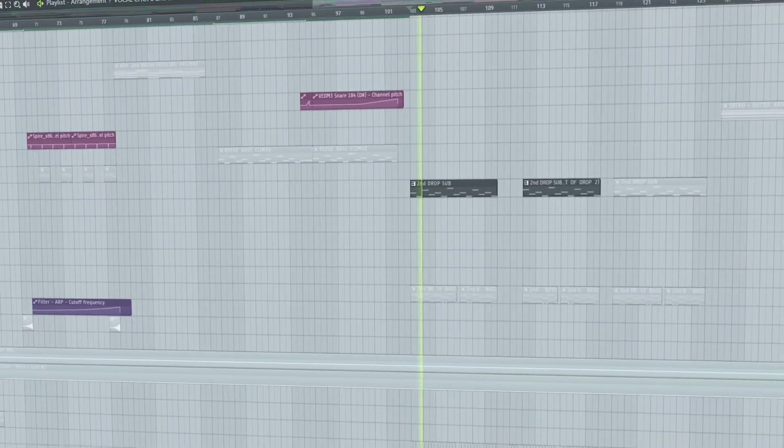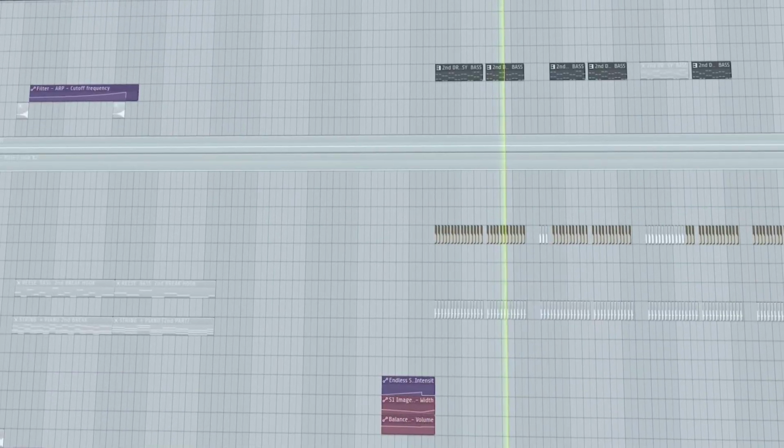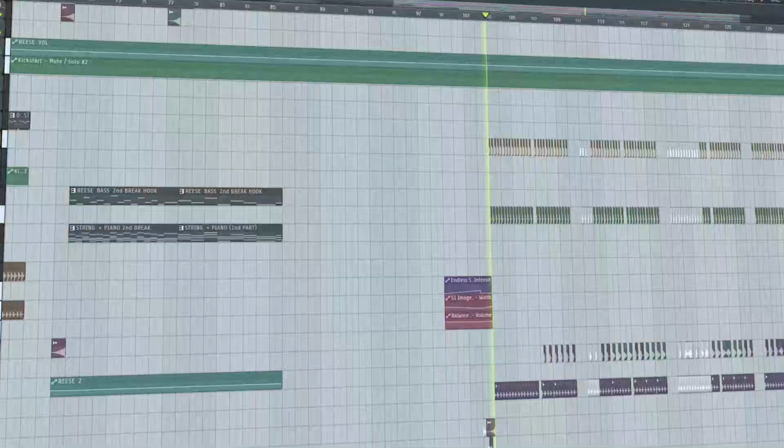Add Axmo sub bass. Add side bass. Let's see how the second drop sounds.